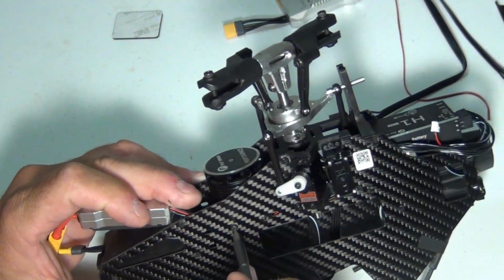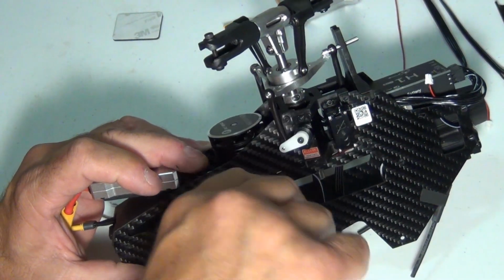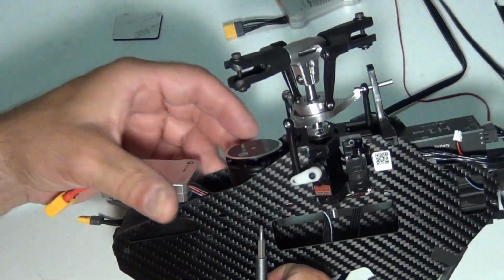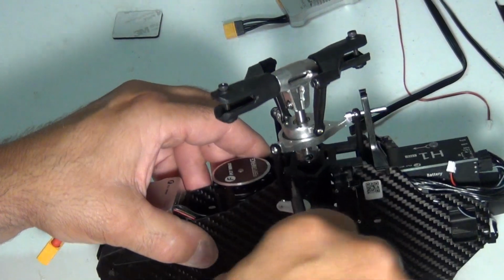Loctite. So these are the 2 from the motor mount I'm going to put aside. I'll put Loctite on them later. Alright, so now I got 2 left. I'm going to leave the servos there. They shouldn't move.